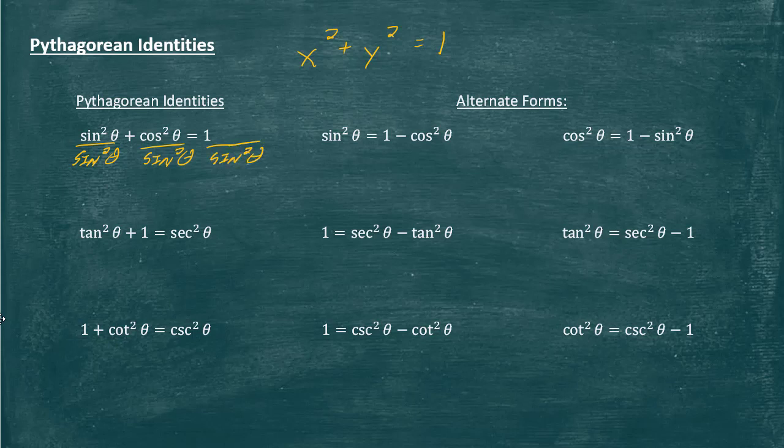That way I still have the Pythagorean identities that are being used here, so powers of 2 are required with each of these. Sine squared over sine squared creates the 1 like you can see here. Cosine over sine is cotangent, so if they both have powers of 2, it would become cotangent squared. And then the last one, 1 over sine, that's cosecant, or its reciprocal, so 1 over sine squared would be cosecant squared. And again, as mentioned with the other examples, the alternate forms are just isolating different parts of that.